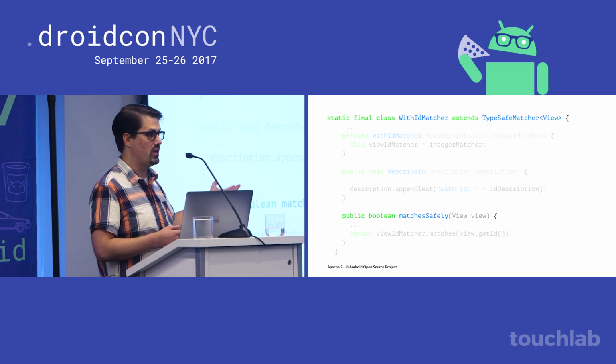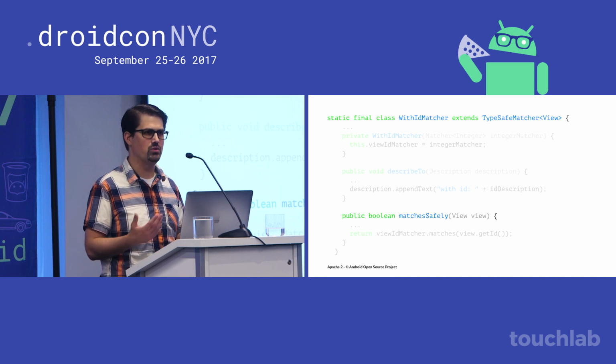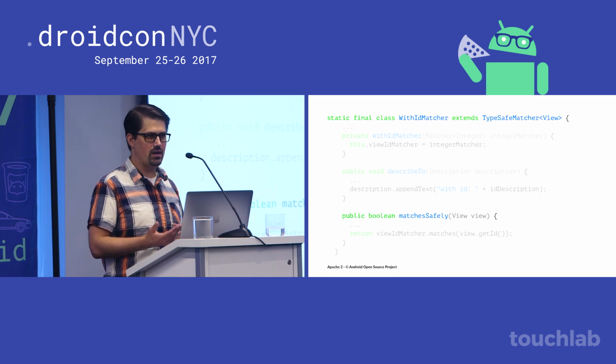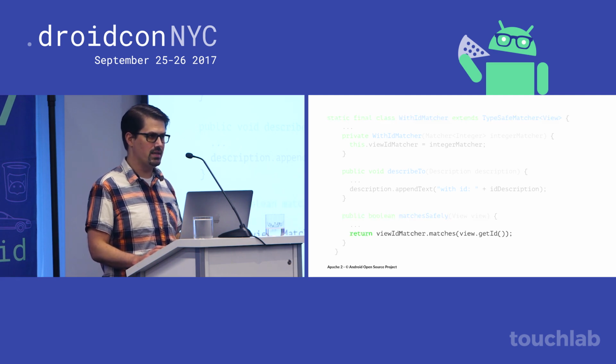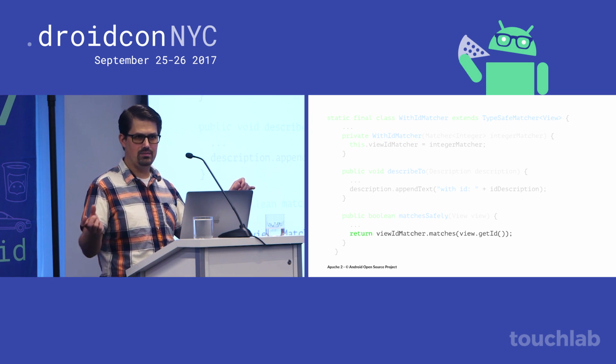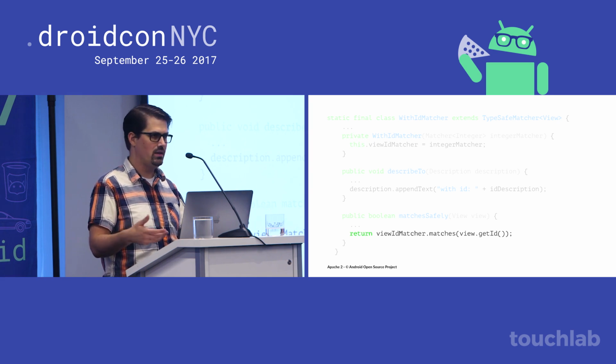So in this case, it's a Matcher of View, so we get a method that takes a View instead of the generic Object, which you would have to check with instanceof and then do a cast. So in this case, you just get the View. And this is a very simple matcher. All it does is it takes that view ID matcher, which wraps that integer, and it calls matches on that, and it calls view.getId to get the view that we're inspecting to see if they match, and it just calls matches, which ultimately just does a simple integer comparison.